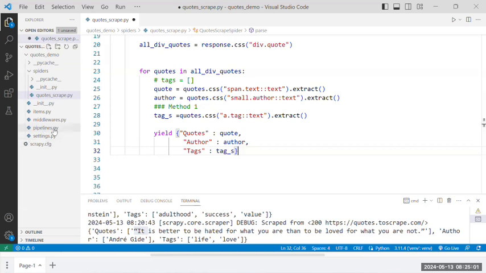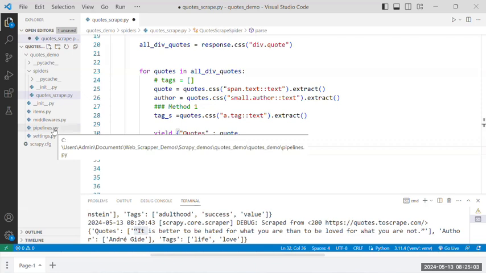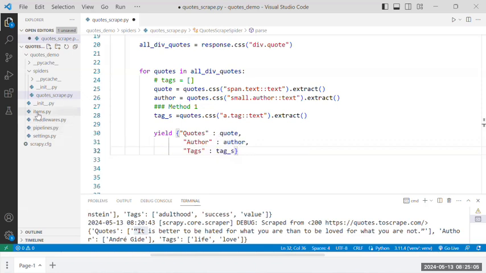Like pipelines.py has the functionality of doing some custom logic. Items.py should store some data. Quotes underscore scrape should only scrape the data. That's all. So whatever data we scrape inside this quotes underscore scrape.py, we try to store it temporarily into this items.py.